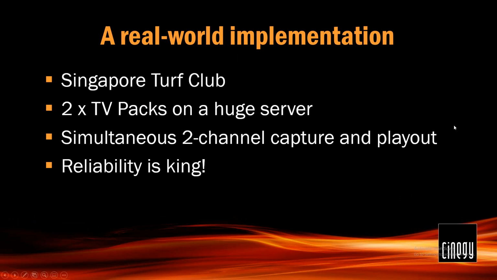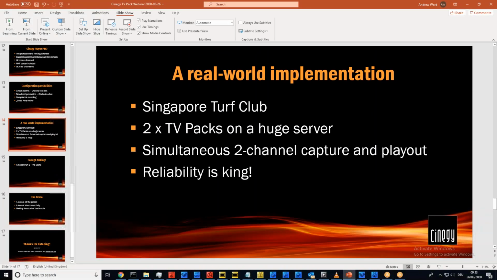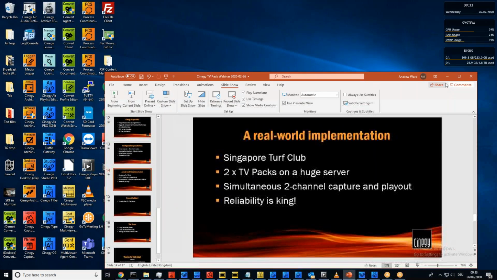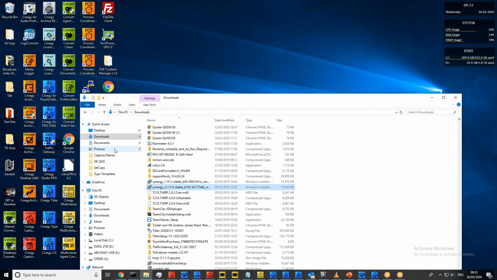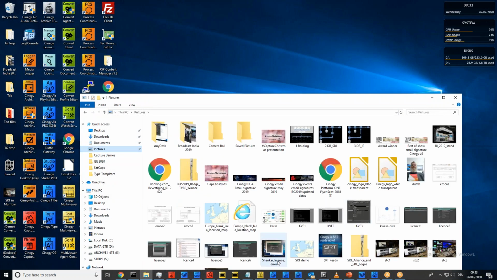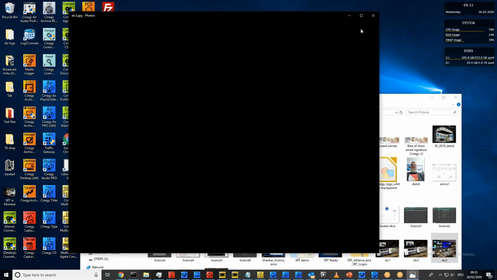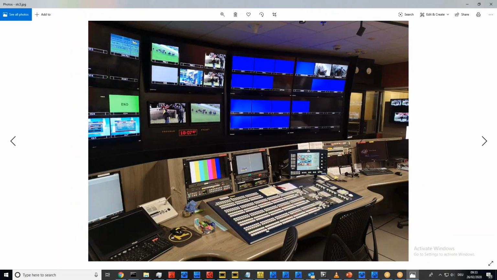So here we have a real-world implementation. In fact, this is kind of an interesting one, and I'm going to drop down to my desktop for a second so that I can open the pictures here. This is the Singapore Turf Club, and they have a television studio, as you can see here, for their broadcasting.